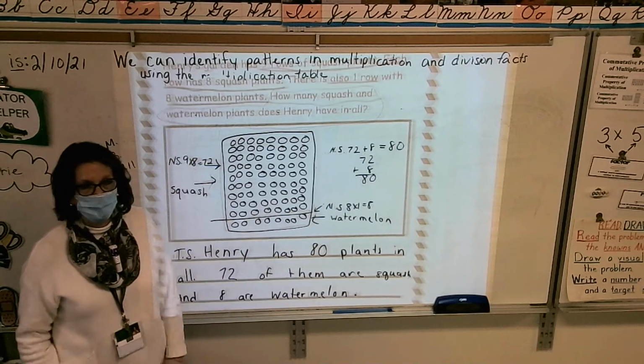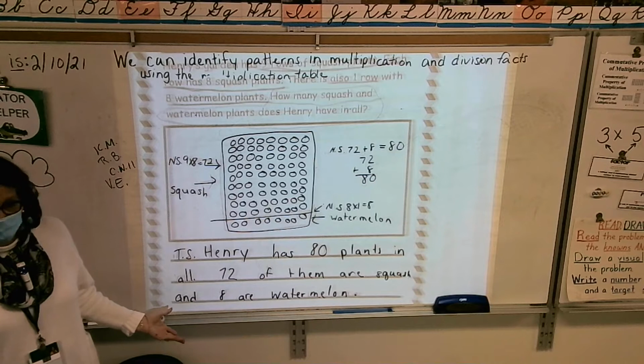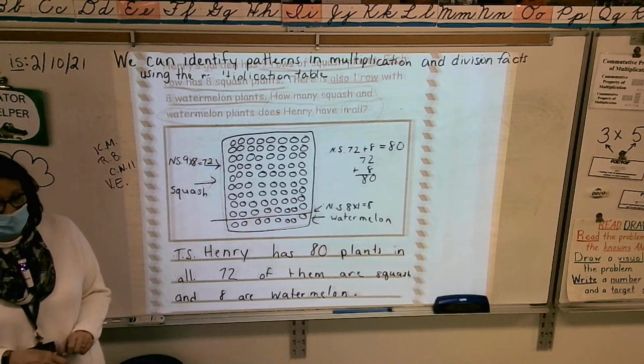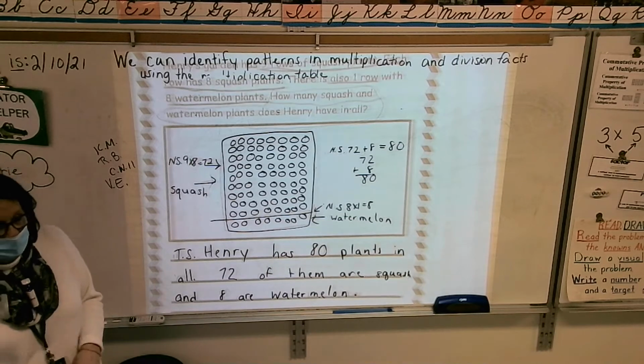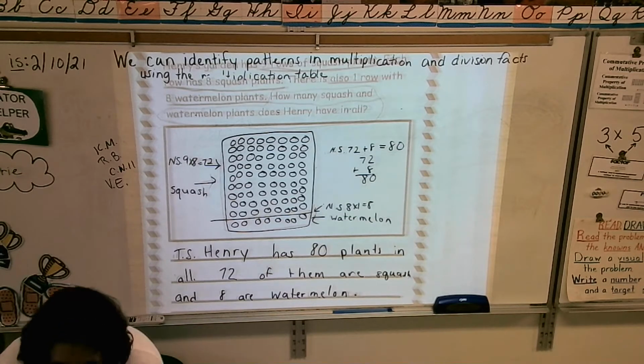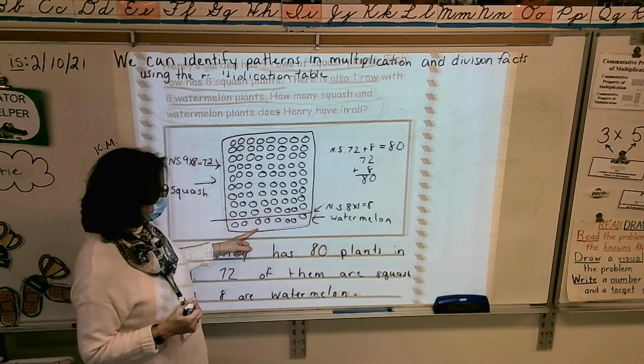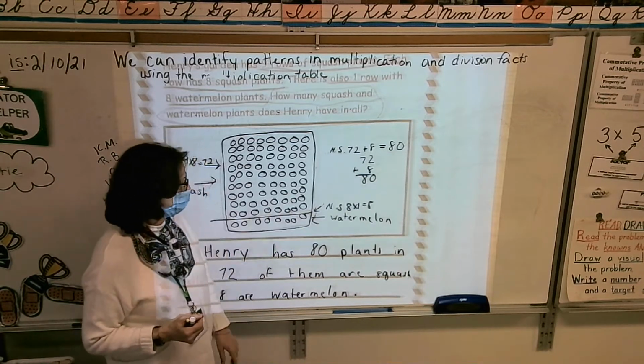They labeled it watermelon. I think, how many of you like the labels? The labels really help you understand the problem. How many of you would think it would be a good idea to add that to your drawing? So if you think that's a good idea, go ahead and add it to your drawing. This person wrote their number sentence for this last row. They wrote 8 times 1 equals 8.